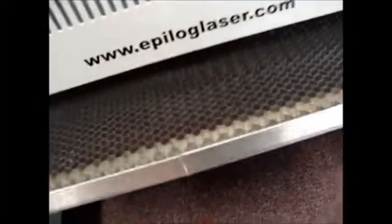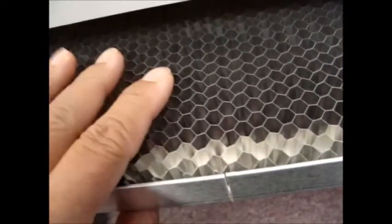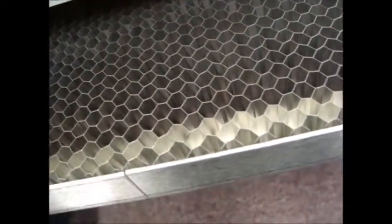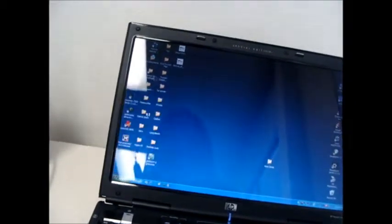For cutting, you need to get one of these honeycomb trays. If you're cutting all the way through, your cut item has to be on the honeycomb — it helps to dissipate something with the laser. This one I can smell — it's very strong, it's recently used — but we're going to try out doing something in a bit.